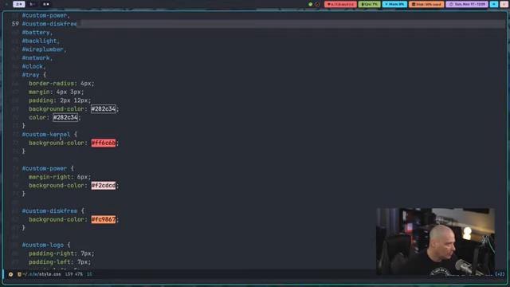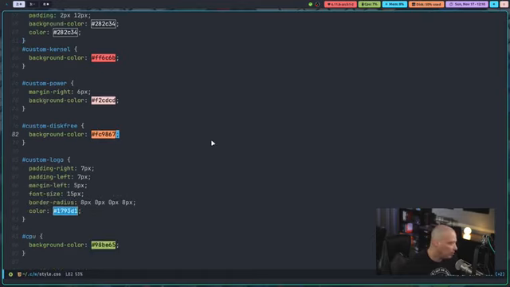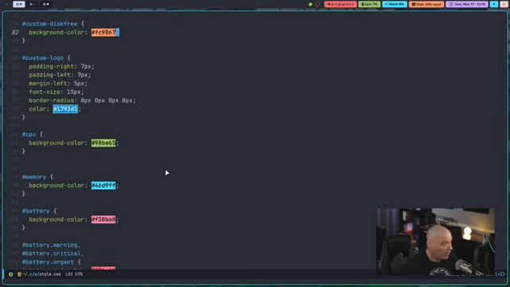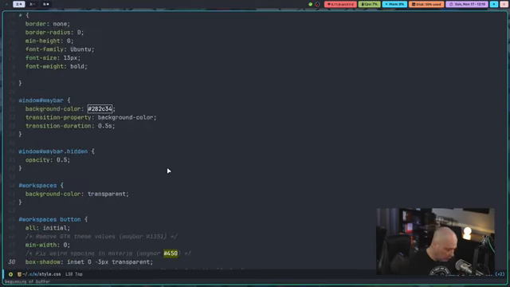For example, custom-kernel, I'm setting the background color to this particular shade of red, and you can see I've got that on the kernel module. Custom-disk free, I'm setting that to this particular shade of orange, and you can see the background color is orange. And then you can set things like, again, padding, font size. You can do a lot with this custom style sheet that you create.